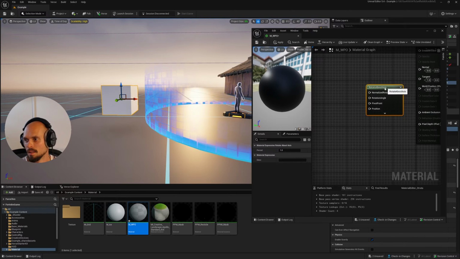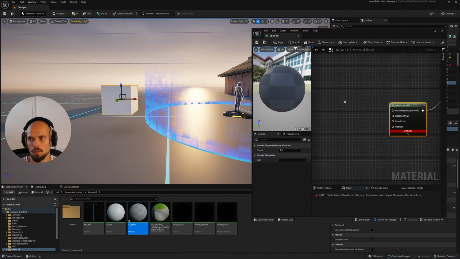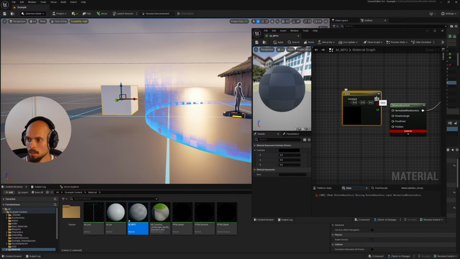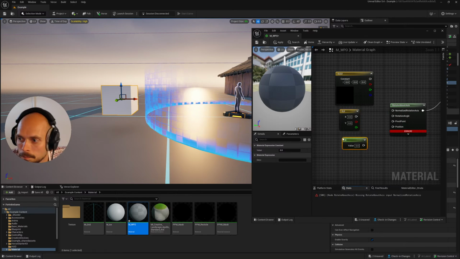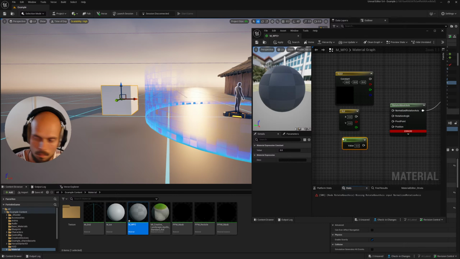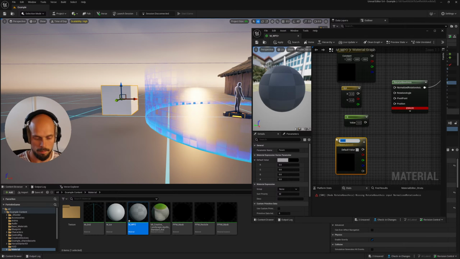Okay, I'm not sure if this will work, but let's try it out. So what axis do we want to rotate? We have, well, one other thing. If you hold 3 and you click, you will get a constant 3. If you hold 2, you will get a constant 2. If you hold 1, you will get the scalar. If you hold V, you will get a parameter. So you can type like axes, for example.